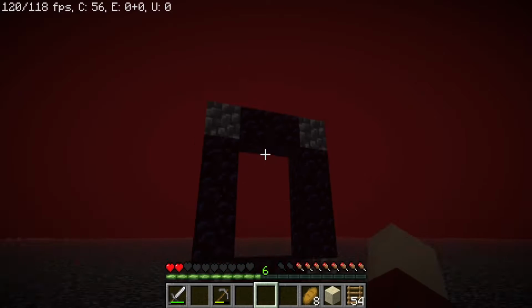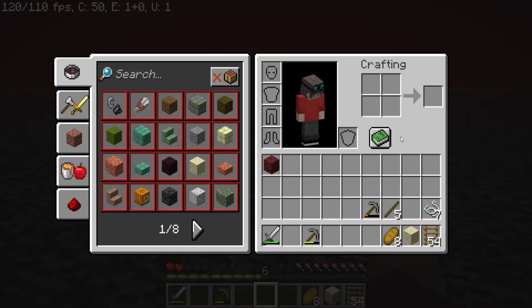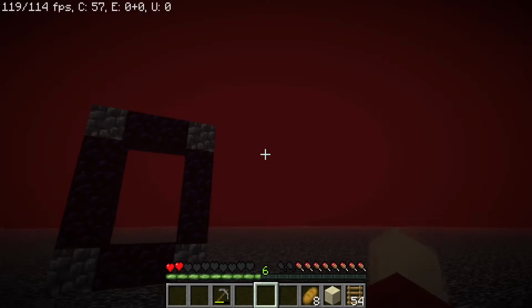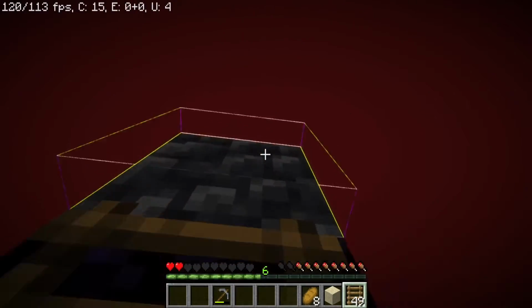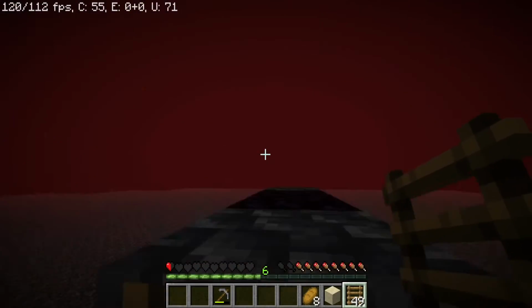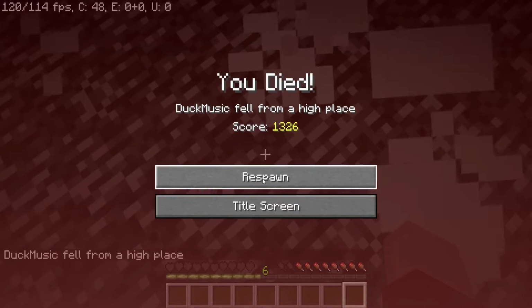Oh, I gotta find another ender pearl. Oh, and all this stuff will be deleted. Why did I bring my iron sword? How did I even die? Well, the only thing I can think of is just doing this. Well, time to find an ender pearl.